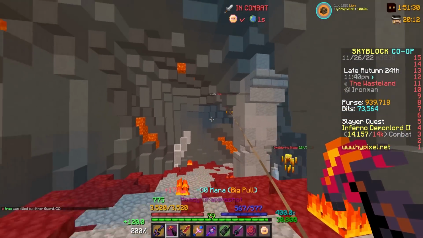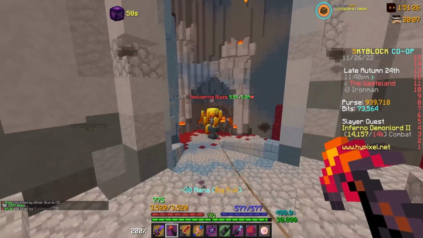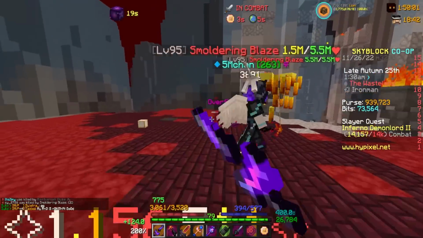We're going to go ahead and grab a blaze. We're going to bring this thing outside, out front and center, and now I have to wait a second. This guy's doing the boss. Okay, that guy is done with his boss. Let's go ahead and bring our blaze over here. We're going to go ahead and kill this thing really quickly.